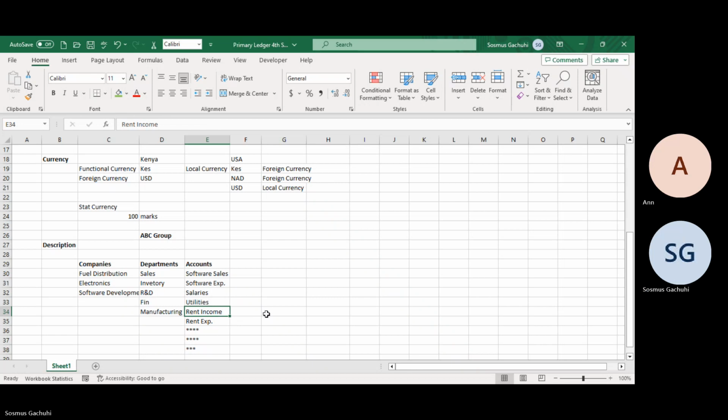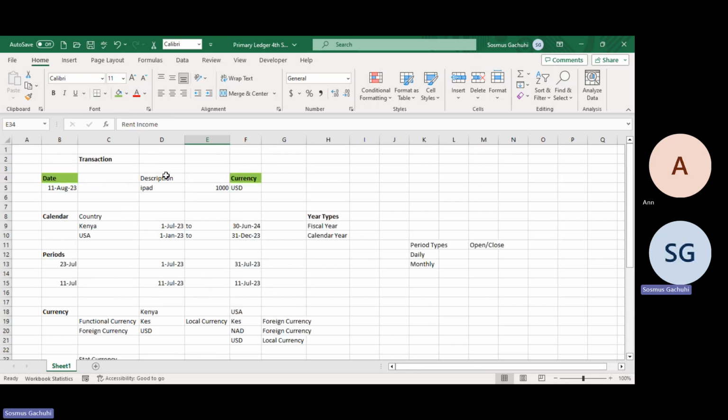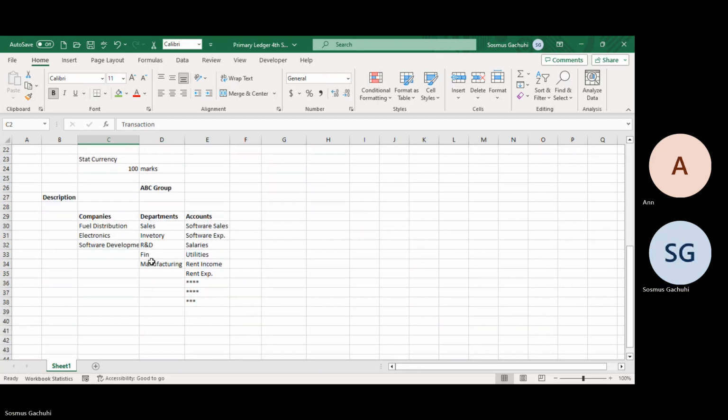So for us to be able to book a transaction showing how this expense was incurred, we usually need to know that under ABC, which specific company incurred or has relation to that transaction.